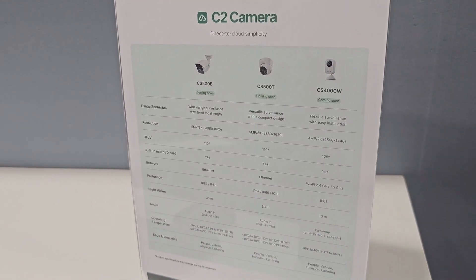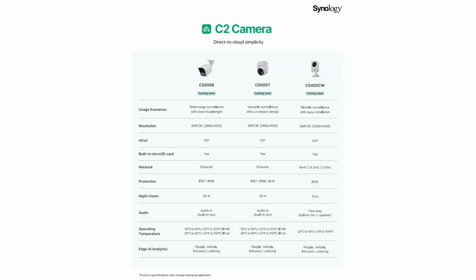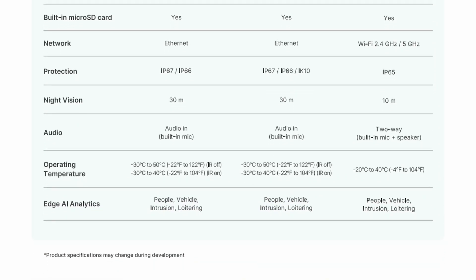They're also coming out with C2 Surveillance Station, which personally isn't something I would want to use as it is a 100% cloud-based solution with their own line of cameras. It could be a good solution if you have cameras somewhere out in the middle of a field where you can't link directly to a Synology NAS. On launch it's going to be its own separate platform, but they said their goal is to allow you to migrate those cameras to Surveillance Station and have it all integrated. C2 Surveillance Station has a lot of the same features but with a simpler UI reminiscent of other cloud surveillance solutions.